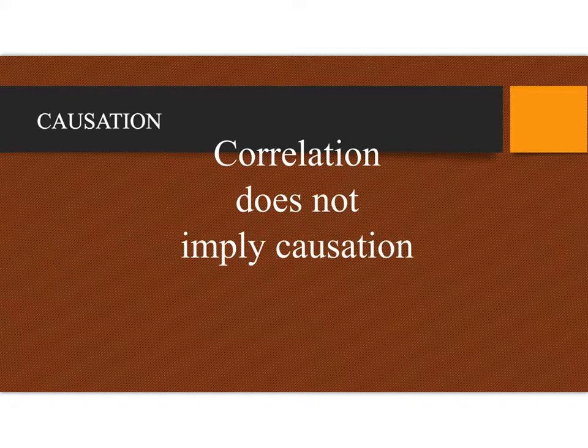Correlation does not imply causation. So you could have a correlation of the two numbers. Let's take times at bat and batting average. We can find easily if both are going up, or one is going up and one's going down. But there are other factors that take care of that.